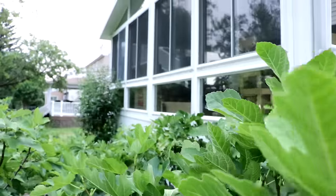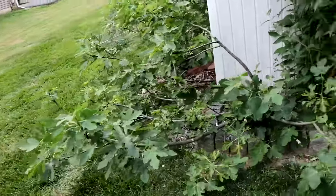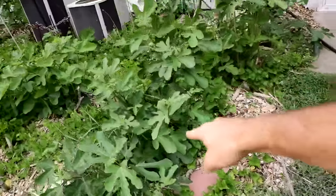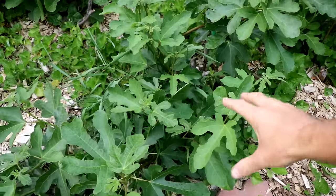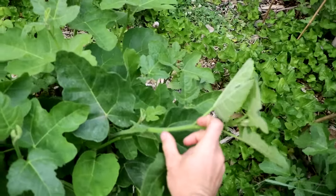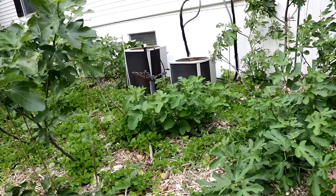The only real way to help our fig trees fruit better is with less pruning — by preserving these apical buds, the highest growth tips on the branches, and the slightly lower buds that are quite protruding and full of energy. If we're not protecting our fig trees in zones 5, 6, or 7 in wintertime, they'll die back to the ground and lose those apical and lateral buds. They then re-sprout from a lower height, creating a hormonal imbalance with very wide node spacing — a surefire sign the fig tree won't fruit.